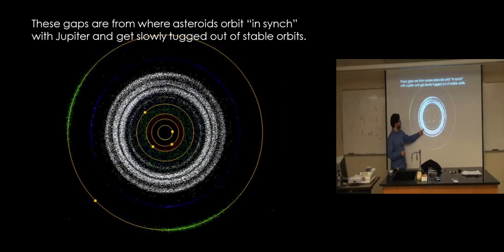So every time this asteroid goes around twice, Jupiter goes around once, they line up. What does Jupiter do when the asteroid is here and Jupiter's there? It gives a little tug. And then ten years later, what happens? They line up again, Jupiter gives a little tug. Ten years later, they line up, Jupiter gives a little tug. And so there are these resonances that form. And if you're in, you orbit three times every time Jupiter orbits twice, you and Jupiter keep finding yourself in the same spot. It's like you're commuters that ride the same bus. Jupiter keeps pulling you and pulling you and pulling you. And eventually, the orbits get depleted, just get knocked out of their stable orbits. And so this is the action of Jupiter, those two, over the course of, let this happen for a billion years, and all the orbits that are in sync or in resonance with Jupiter get depleted.